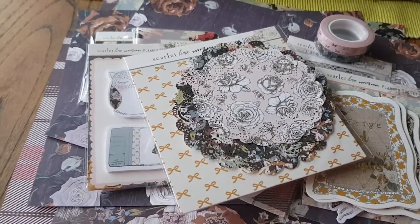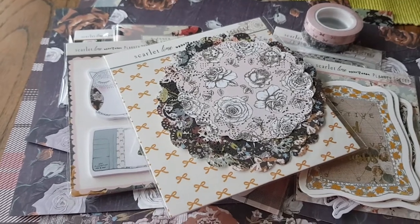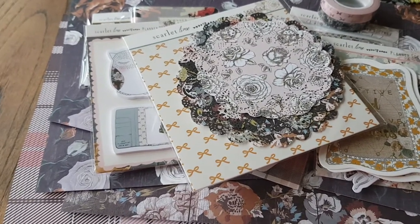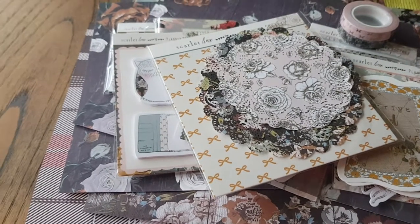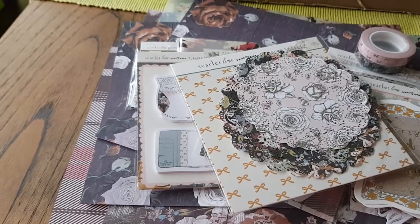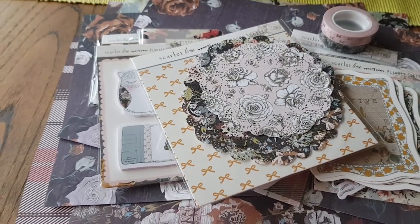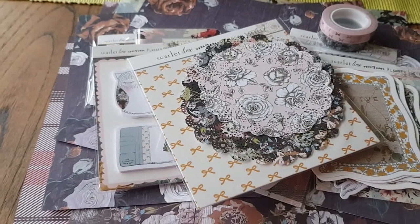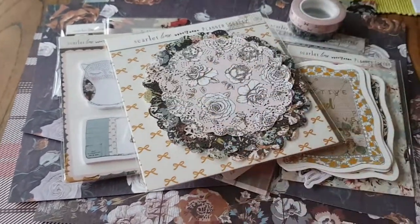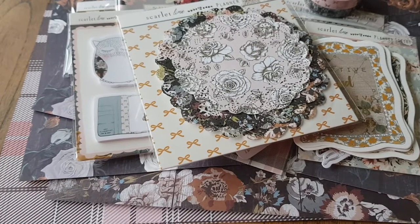I do buy Coco Daisy at the minute, and again that's all clumped together for one shipping payment. But I don't get as excited by Coco Daisy anymore as I do this. I think when my six months is up with Coco Daisy I might cancel — I've got another four months to go. I don't find it as exciting as this. I always felt like I was missing something by not having Coco Daisy, but I might end up cancelling it to save money. See, I decorated my planner the other day in Coco Daisy, and now I want to rip it all out and put this in because this is amazing — this is just beautiful.